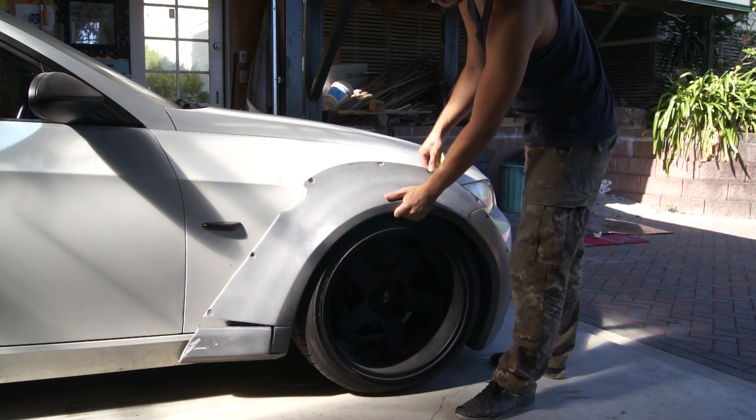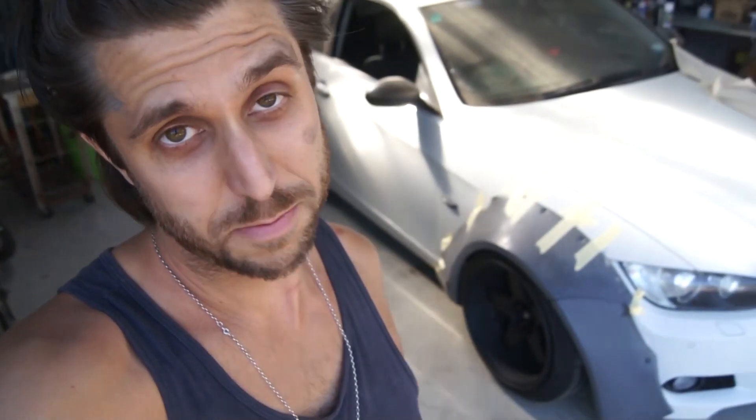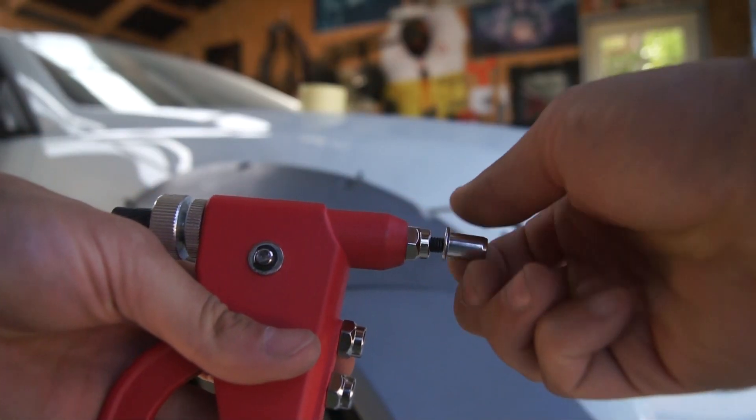It's mocked up and next I just get the fitment perfect, cut a bit off the front. I still need to cut the spikes and fill in the rear over here and fill in this bit — there's still a bit of work to do on it, but it's getting there. For the holes, I drilled them at 8.5mm even though it says to do them at 9, because it's plastic.